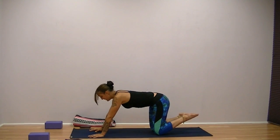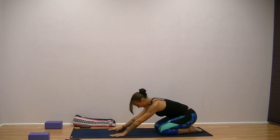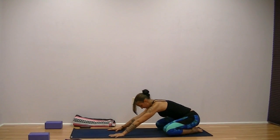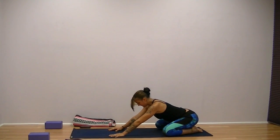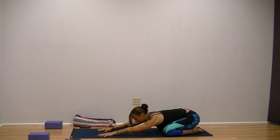Just kidding, I meant child's pose. So your knees can either be wide or your knees can be together. And your big toes are still touching. And then you drape your body forward, stretching the arms out. Try to shift your hips back towards your heels.